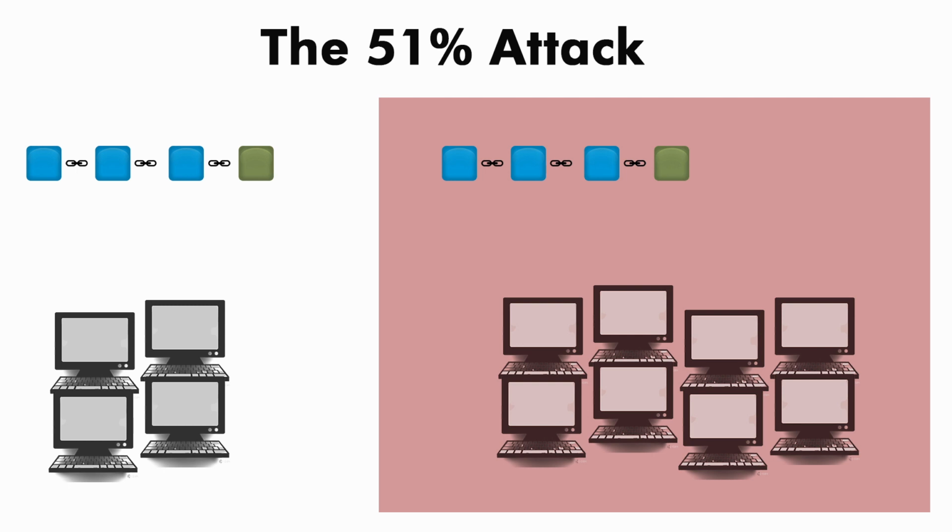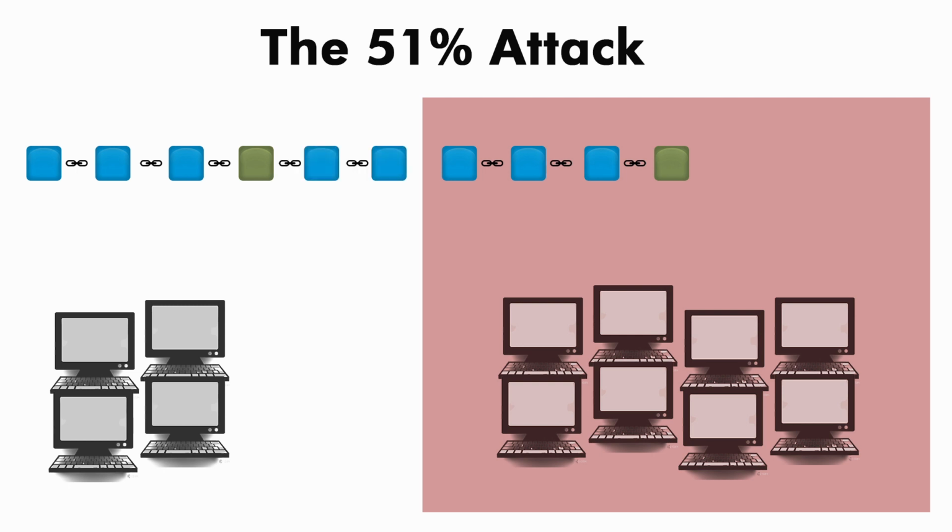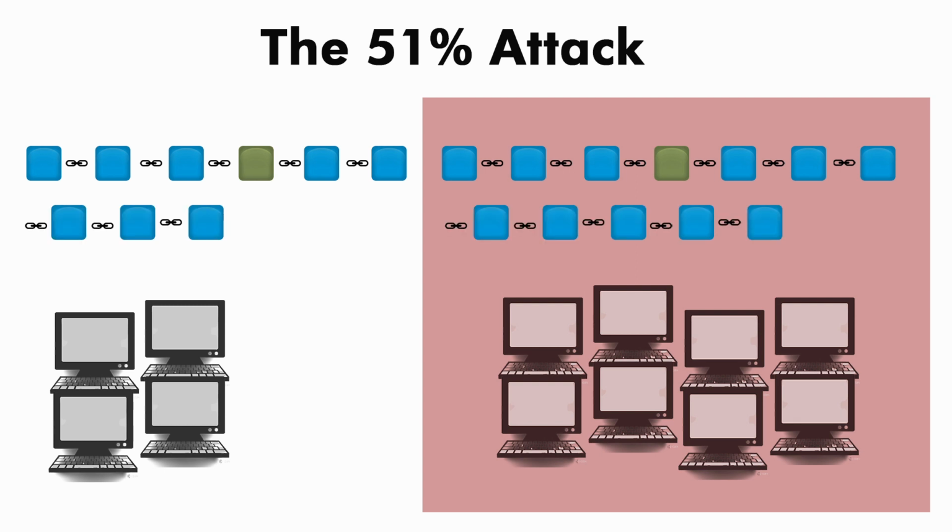So as time passes, this network of miners adds blocks to the chain. Let's say they add 2 blocks. At the same time, since there are more miners in the evil network, they will have more hash rate, considering individual miners are of the same capability. So they will generate more blocks than the other network. Let's say they add 3 blocks, but they don't broadcast their chain to the other network yet. Now time passes, this network adds 3 blocks, whereas this one adds 5 blocks. And this continues with the number of blocks always greater with the evil network. Here these evil miners do only their job, which is mining, which is nothing illegal. They are not breaking into other blocks.